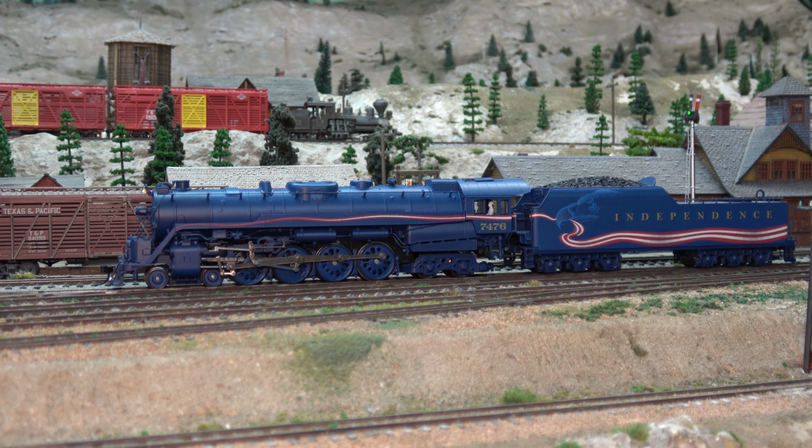So now we'll look at the basic operating details of the locomotive. So I've already changed the address to 7476 so that I can use it with my NCE power cab. So first we'll start out with the startup sounds by hitting F9.